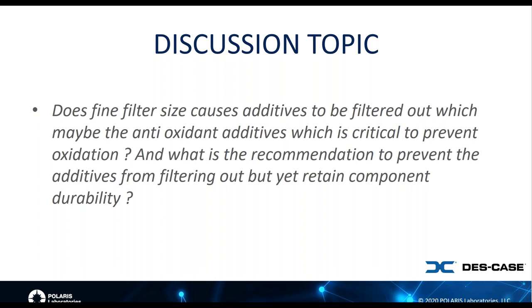Where you can run into issues is with certain more additized oils, and particularly polymeric additives that we use in some fluids. So a couple of additives that we see are pour point depressants sometimes, particularly foam inhibitors and viscosity index improvers. So VI improvers and foam inhibitors in particular are polymeric materials that, depending on the formulation of the oil, could be as large as 5 to 10 microns.